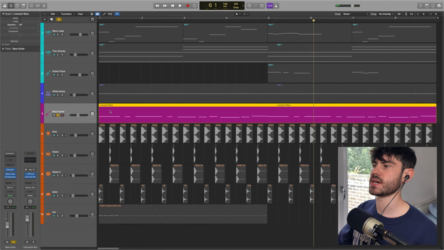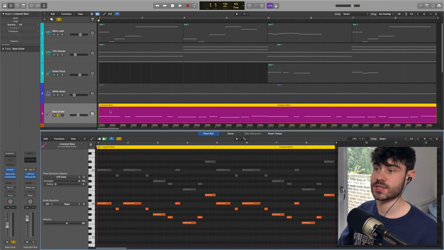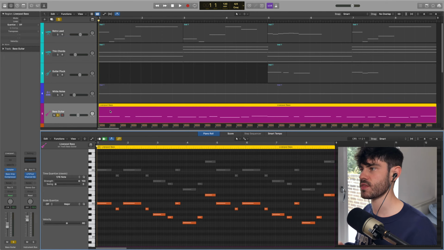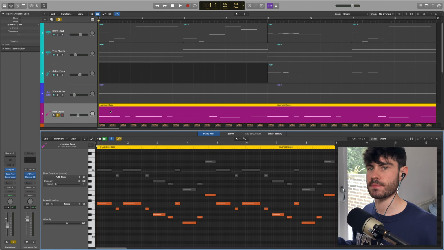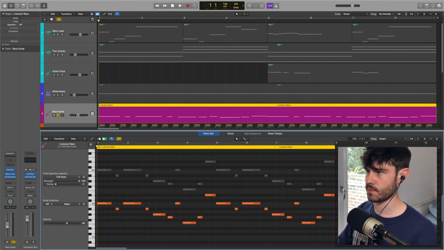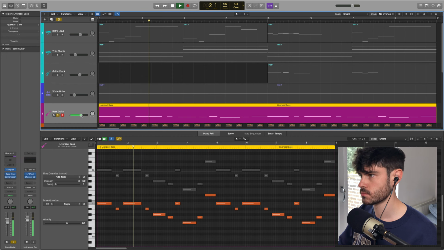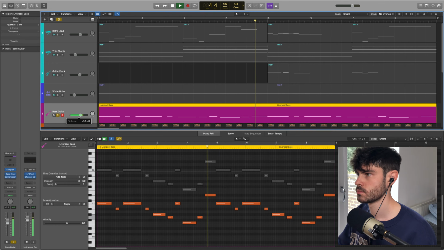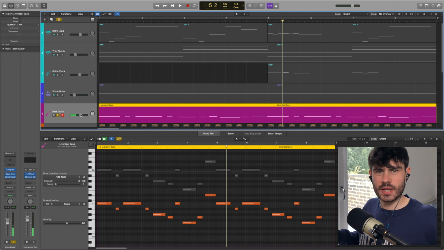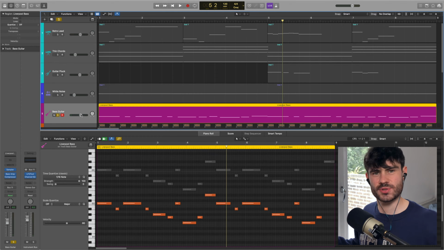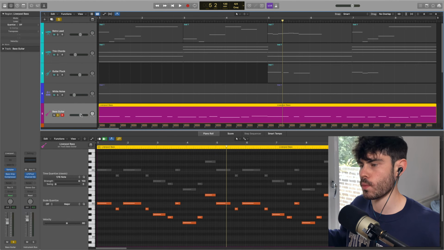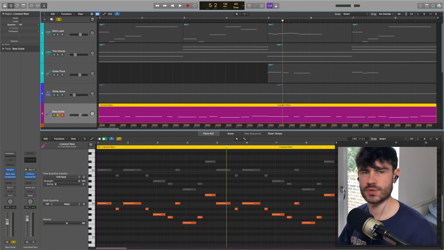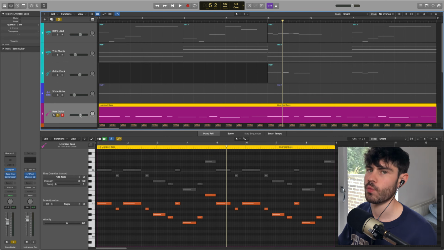Next up, we've got bass guitar. This is something I'm hearing in Tycho's tracks, the use of real bass guitar sounds. It's not a bass synth, it's like he's actually playing bass guitar on it. Let's listen to this on its own. And yeah, it's got a little bit of that walking bass sound to it as well. So it's not just single notes playing, it's like boom, boom, boom, boom.